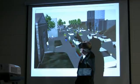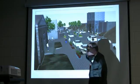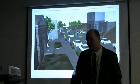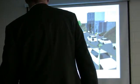Our hope is to have postal drop boxes in the island, so we can eliminate all the cars that normally pull up here, get out, or wait to pull up here, get out to drop off the mail and leave. We saw in time-lapse photography, and I think we all see when we visit that street every day, that a lot of people are just on that street to drop off their mail.